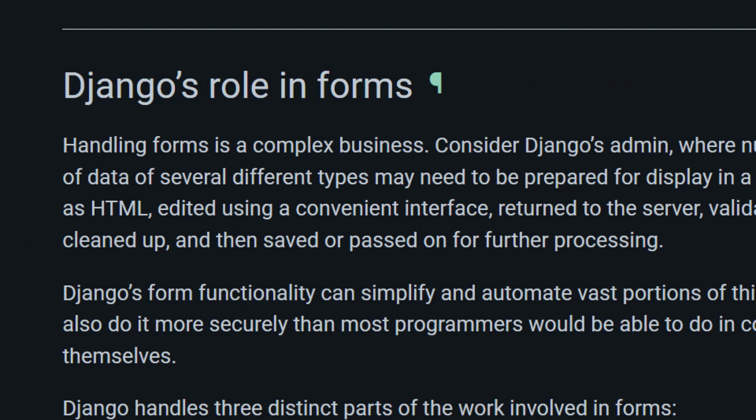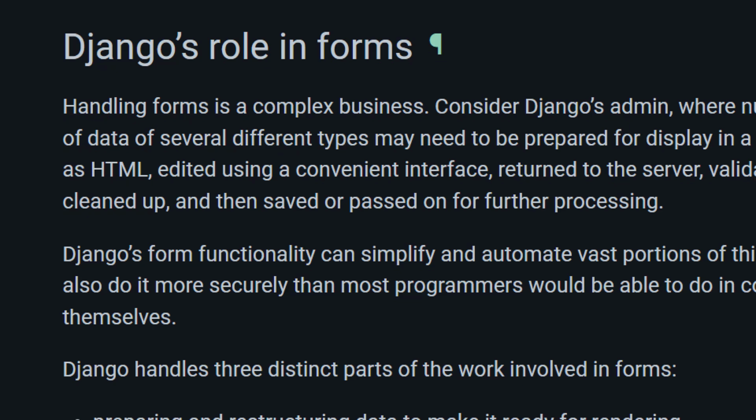When it comes to Django's role in forms, you need to know that Django simplifies form handling by three things. The first thing is data preparation, which is done by restructuring data for rendering. Also creating HTML forms, and this involves generating HTML for forms. And finally, processing data, and this includes handling and validating the submitted data.